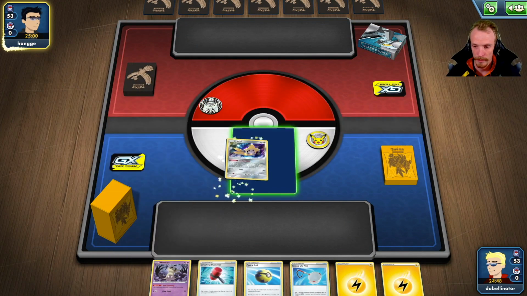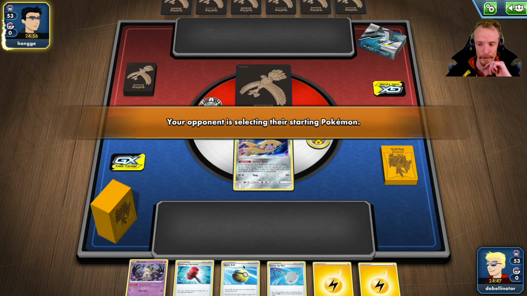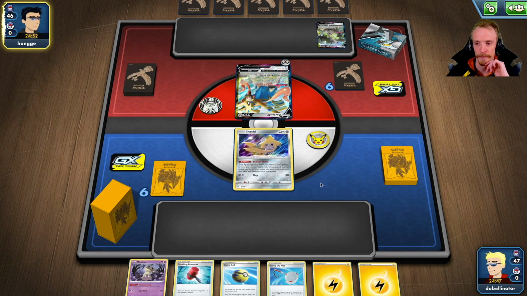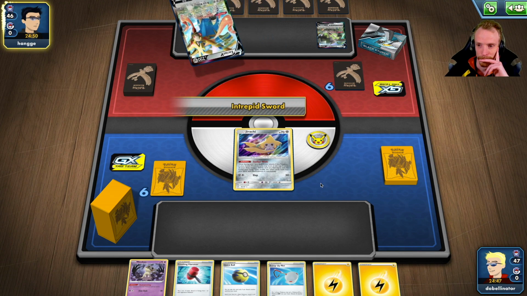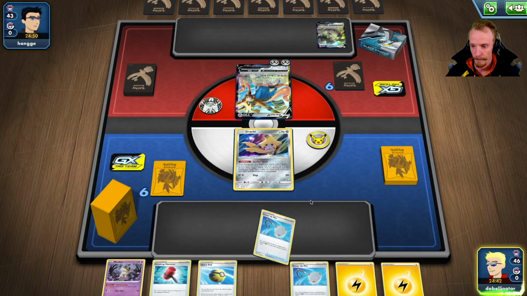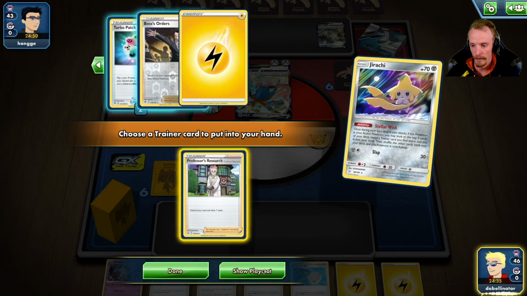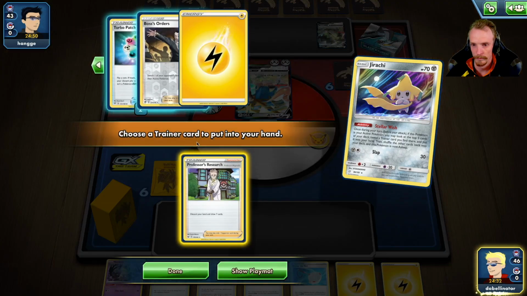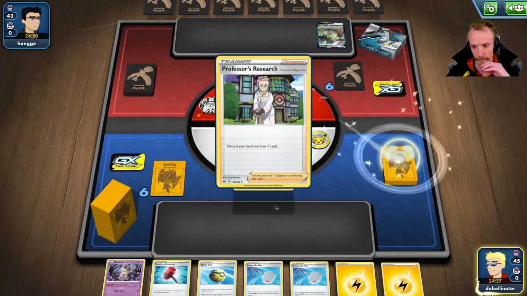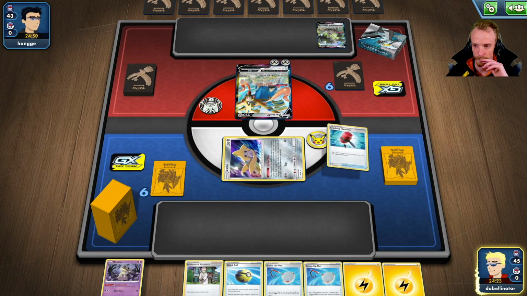Alright, let's go. Archie down. These are the awkward starts. Like, I want a quick ball first, but I need to know whether or not you're hitting a supporter. Stunfisk V. I'm surprised this didn't actually start in the active, to be honest. Crushing Hammer.